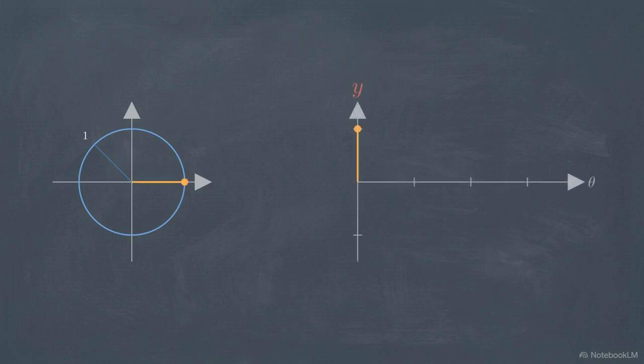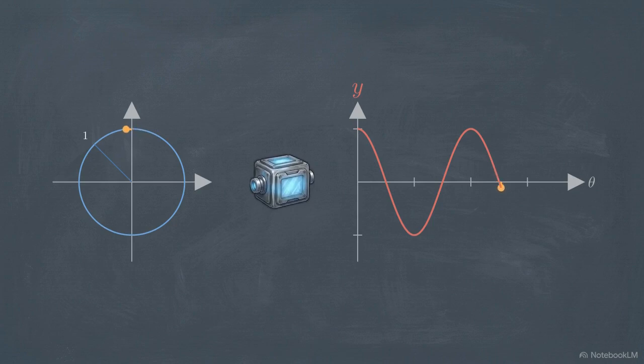Cartesian grid. As a point rotates counterclockwise, we track the length of the horizontal line connecting that point to the y-axis, tracing it out to the right. The vertical position on this resulting graph is defined as y. This represents the instantaneous output of our function, which translates to physical measurements like electrical voltage or the current price of an asset. The mathematical engine driving this output is cos, or cosine.